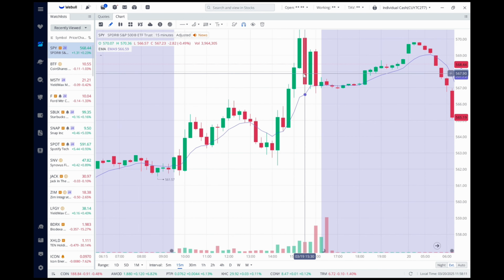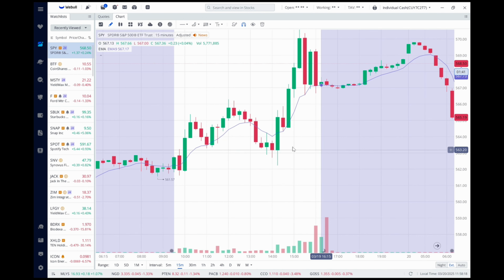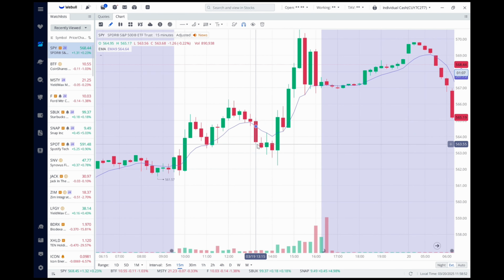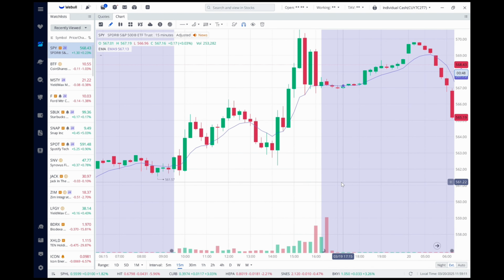And for the ones with a small body and huge wicks, those mean the price was going crazy within that time frame. It was moving around a lot, and then it consolidated to close near where it opened. So to reiterate my point, big wick, little body, those are bases. As you can see, there's a little base that's formed, and then there's a leg up right here. So big body, low wick, these are legs up. Those are the two parts of the candlestick chart that you really need to focus on.